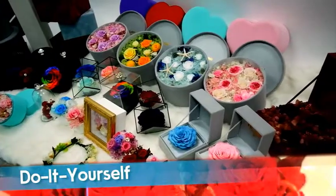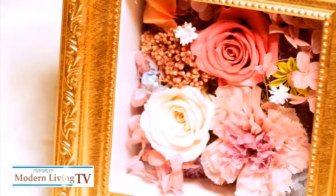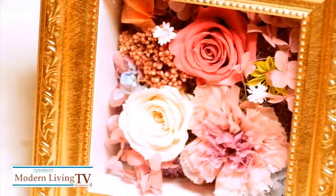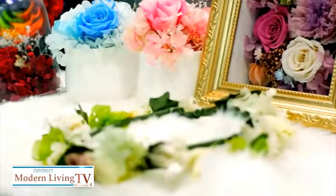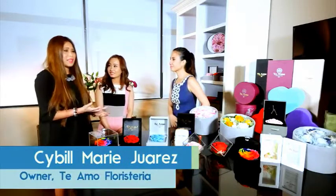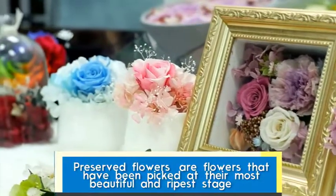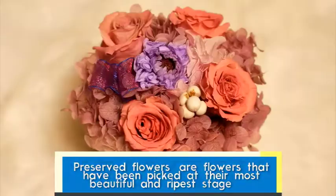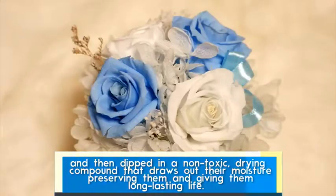Amo Floristeria uses fresh flowers with their arrangements, but explores other forms. Preserved flowers are actually getting so much attention lately because of their longer shelf life and no maintenance. These are basically natural flowers that are grown to be preserved. So they're grown differently? Yes. At the climax of their beauty, the plant's natural sap is taken out and replaced by a non-toxic moisturizer. And then when that happens, the fresh cut state remains forever.